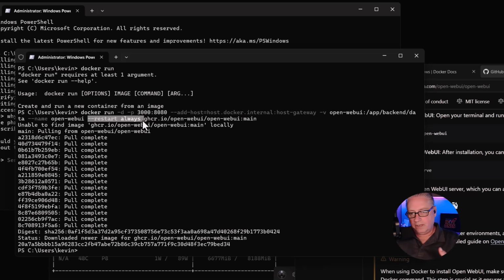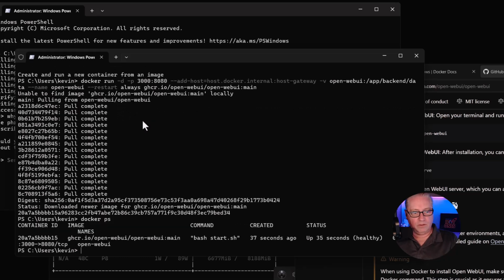So it should be stable. Now, let me just tell you that the container is an instance of the image. One of the ways you can tell if this is up is you can type docker ps, and this is going to give you all the containers that are running. At the very end, that's the name, open-webui. The very beginning is the ID, and you can refer to these containers either by the name or by the ID. If you don't name it, then you just refer to it by the ID.